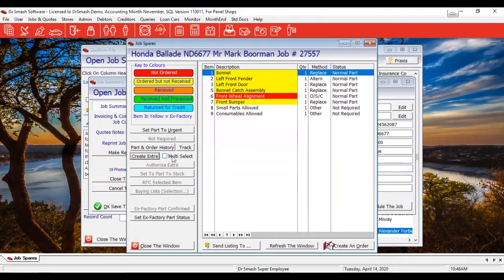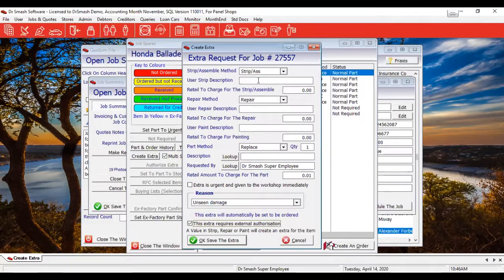The other way is the old multi-select. You click on that first, and now you say create an extra. It now comes up with more items. Right, so we first want our strip and assemble for our left rear door, but I want my strip and assemble to be 500.